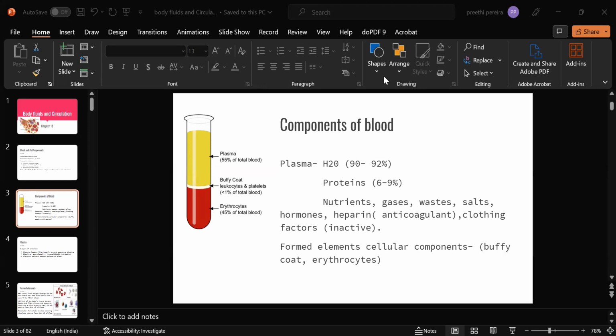And clot hona chahiye, hai na? Blood has to get clotted. Otherwise, you'll start losing the body. Jo bhi 5 to 6 liters blood you have in your body, everything is lost. That's why there is the clot formation. Okay? So did you understand? Simple thing is heparin ka function. Heparin prevents clotting inside the body.